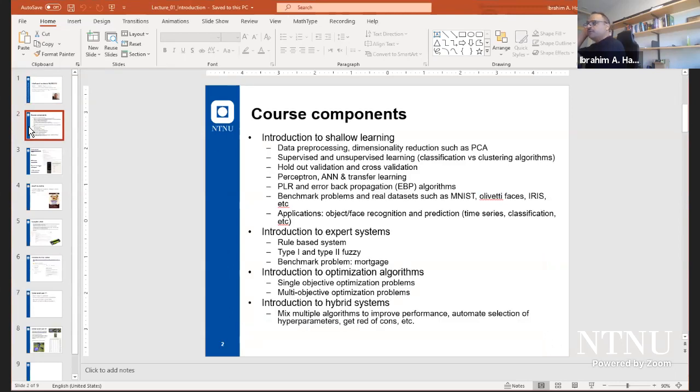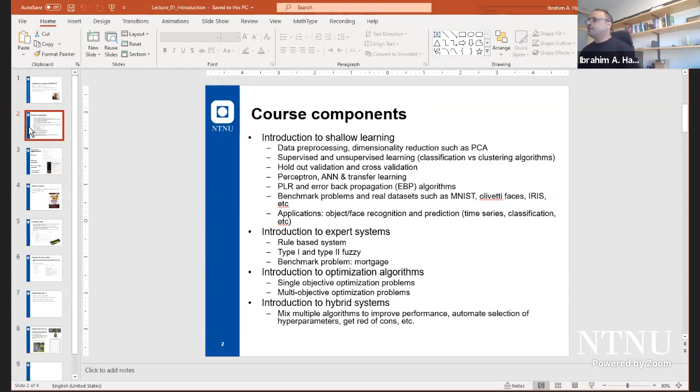The course content consists of 4 parts or 4 modules. The first part is an introduction to shallow learning or machine learning. In machine learning, we have shallow learning and deep learning. Shallow learning uses techniques which are more simple and do not require too much computational resources.